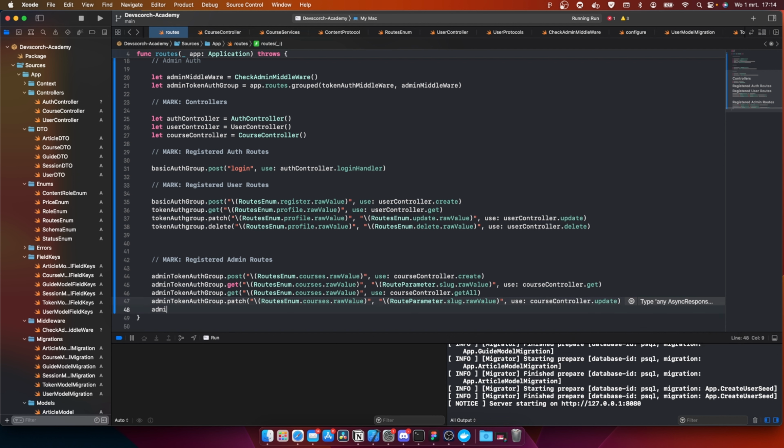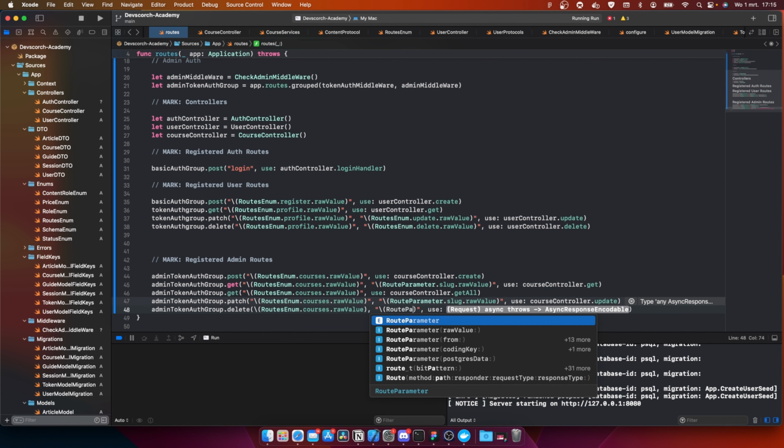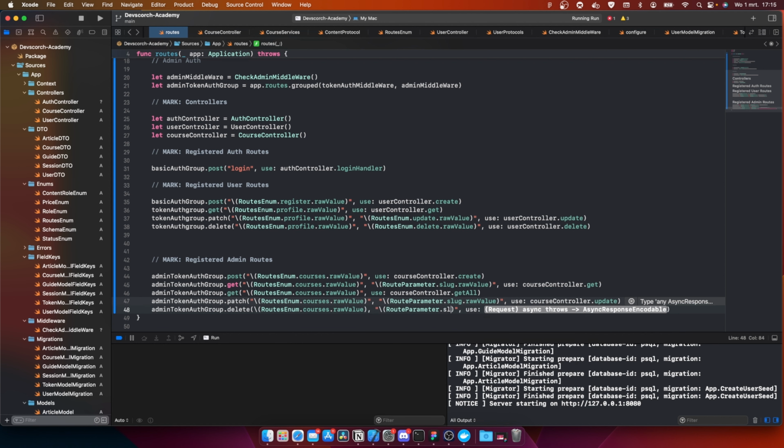Perfect. Last but not least, admin token auth group dot delete, backslash routes enum dot courses dot raw value. And after that another one. This is going to be backslash route parameter dot slug dot raw value.